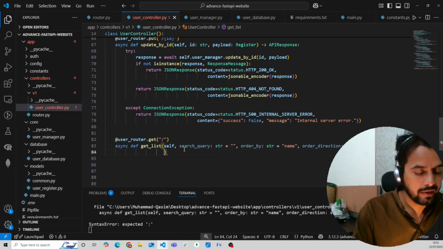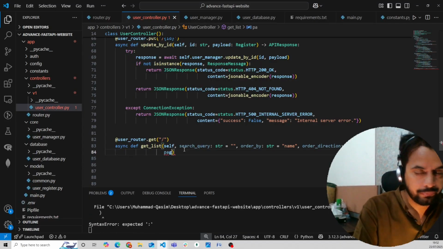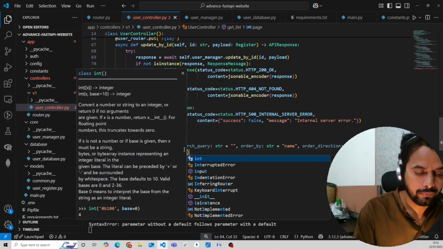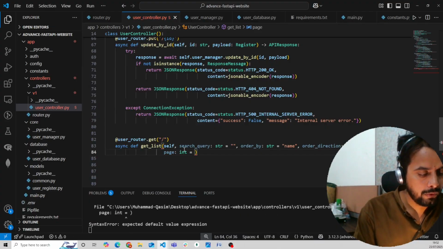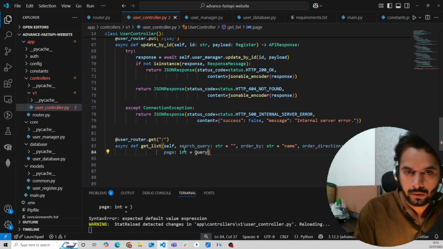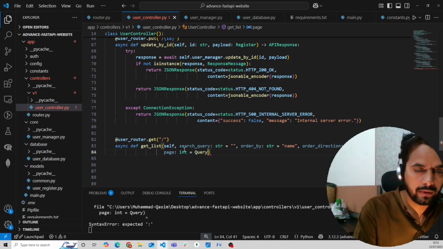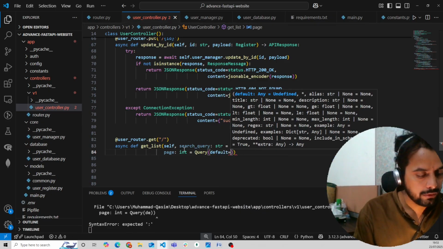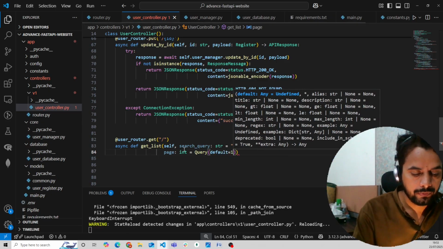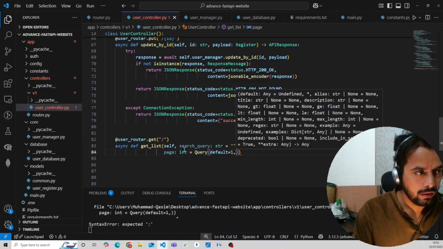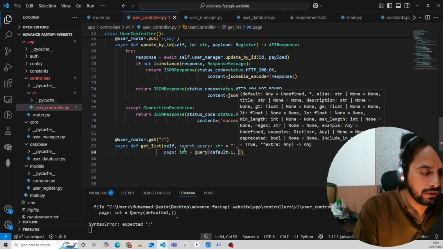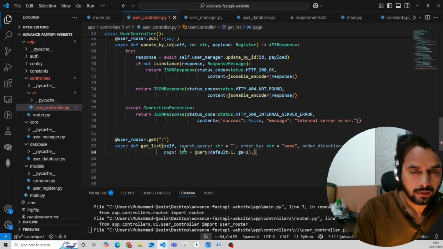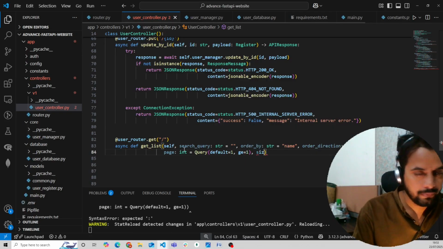Next one we will take is our page. It would be integer format, int, and here we will pass Query which we will import from FastAPI. We'll pass default value 1, and it should be greater than or equal to 1. Then we will pass size here.